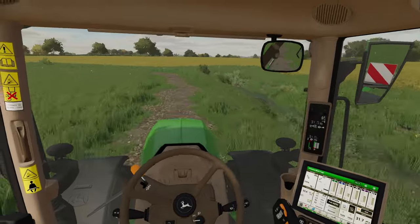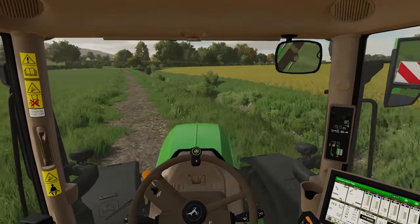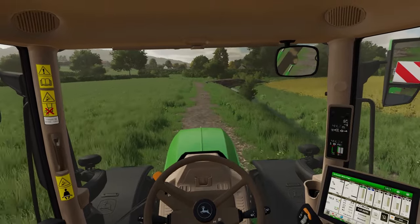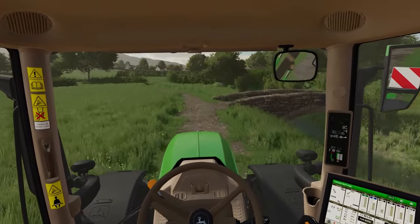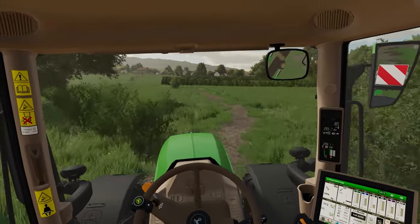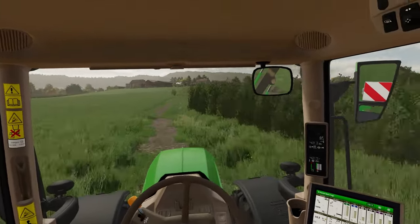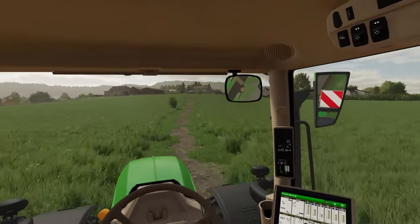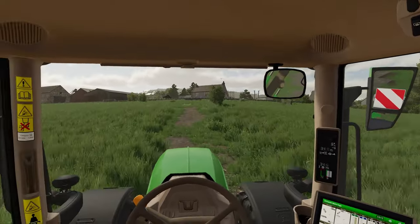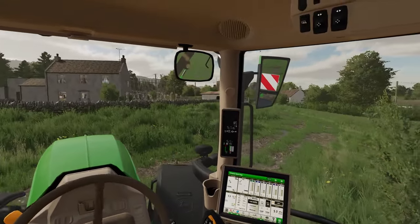Go on a little joyride cross country to see if we can cut across rather than going on the old country roads. I'm going to guess we take this up here. Let's see where we end up. It's obviously a track, we're not doing any damage to any fields or anything. Try this one, I suppose.